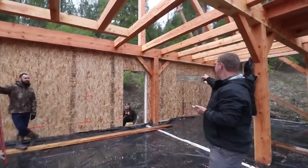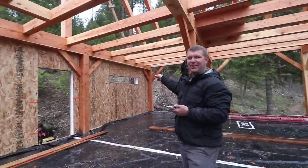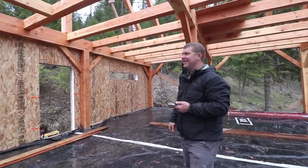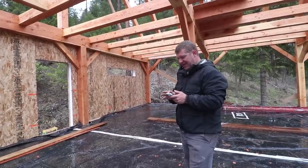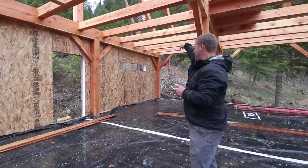How much money do you want to bet Buggy has probably already been in that window? You think? I don't think he has. You don't think so? No. It won't be long. I'm sure he's been up here sniffing around. Oh yeah. Won't be long before you see kitty prints running around in there.